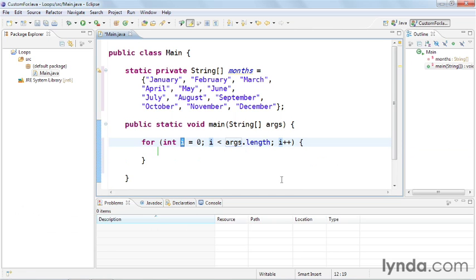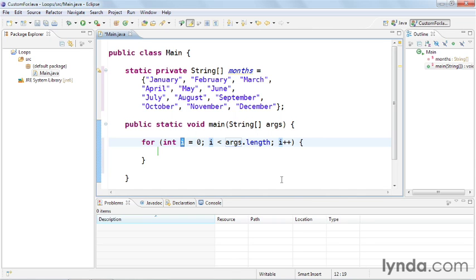This sort of loop uses a temporary variable, sometimes called a counter variable. When you generate the code using Eclipse, it will name the variable i for integer, and it will data type it as an int. Now, if you're dealing with a fairly small amount of data, you could change the data type to a short or even a byte, but typically ints are used in this case. When you're looping through an array, you should set the initial value of the counter variable i as 0. This is because, in Java, arrays are zero-based. The first item is item 0, the second is item 1, and so on.